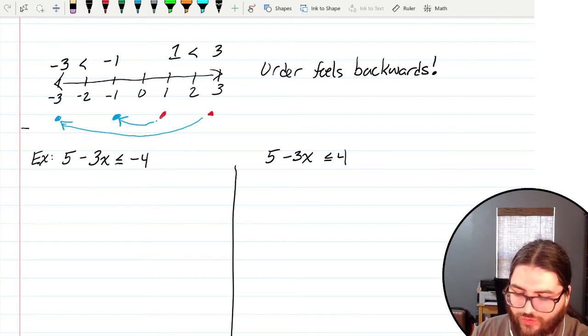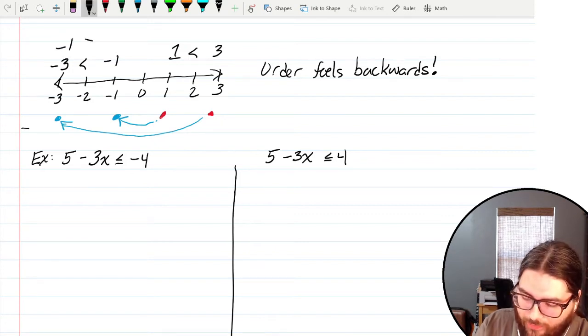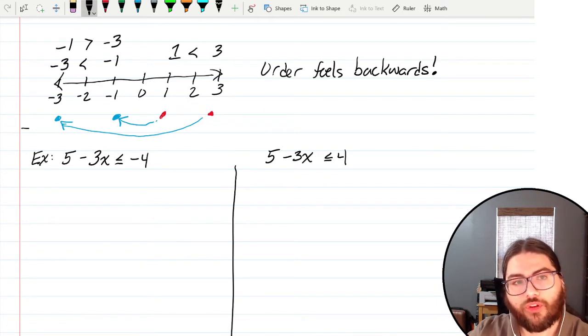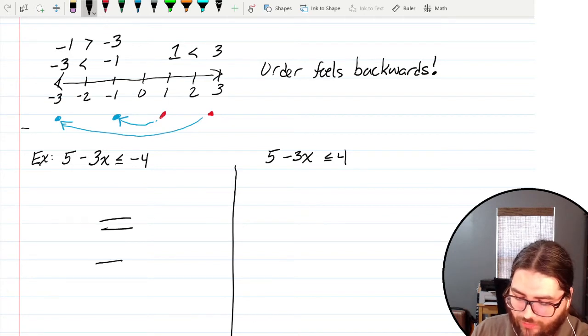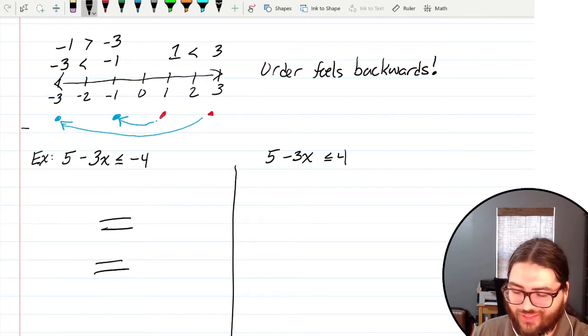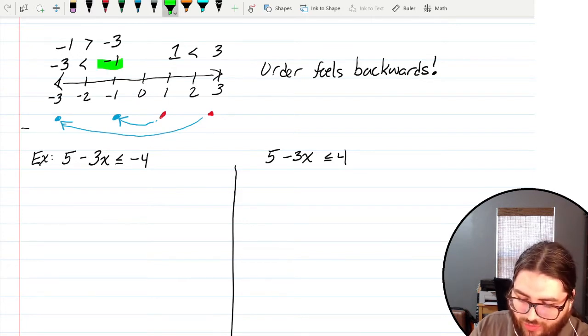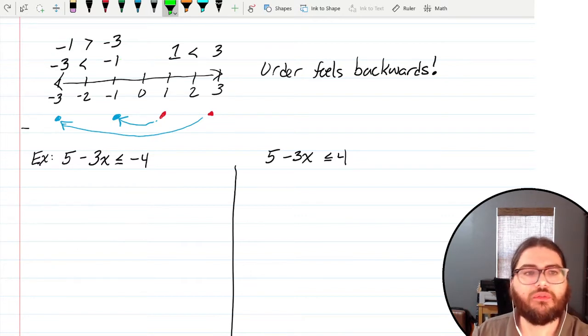I know I used less than symbols for both, but if you notice, I can rewrite the same thing. And when I flip the numbers around, I flip the inequality sign as well. And we know that the equal sign doesn't matter. My joke is that the equal sign looks the same no matter if you flip it around. Joke. But I can change the sign as long as the big side of the sign points to the same number. You see how in this case, the big side of the sign points to -1. No matter which side I write it on, the big side of the sign points towards -1.